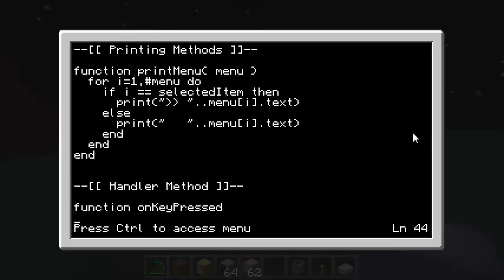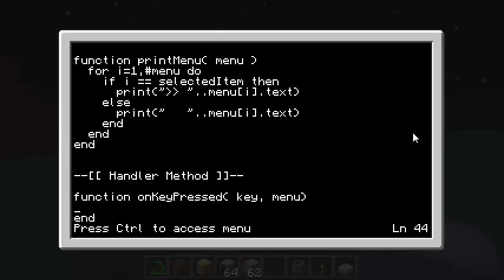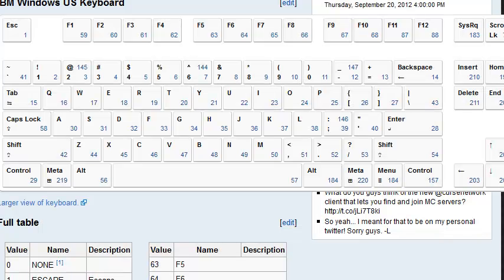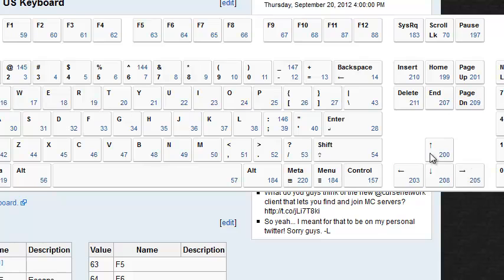What do we want to happen when someone presses a key? And we need to tell them which key was pressed and what current menu we're working with. Now we have to know how to convert keys to the actual key we want. So we want the up and down key, and we also want the enter key. And if you go to, let me get it up real quick. Okay, so if you go to the Minecraft wiki and type in key_codes, you'll get this layout, and it'll tell you every single key what it equals. So we can know that the enter key is 28, up and down are 200 or 208.